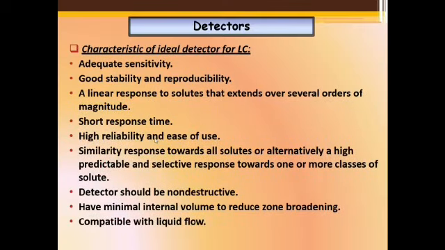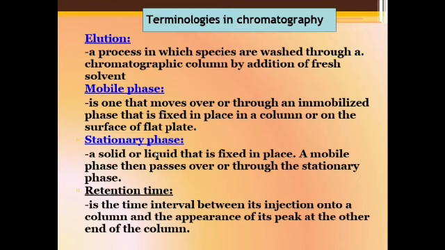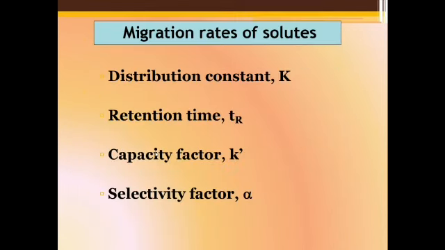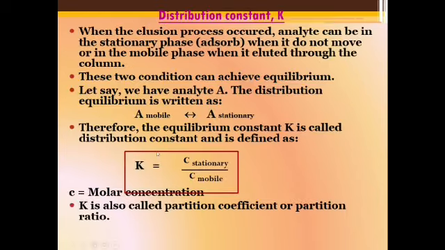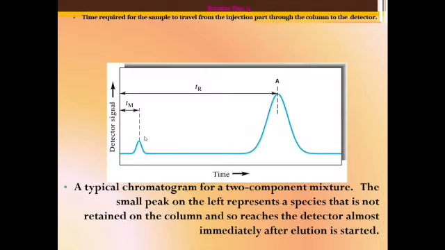And then detectors. What are the characteristics of an ideal detector for LC? HPLC detector. Too many things for the instrument, but you just focus on the concept that I give to you, the principle, the steps. Only that in your level. So you need to know the distribution constant, retention time, capacity, only a few keywords.